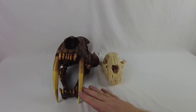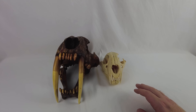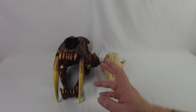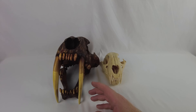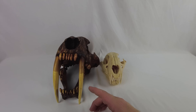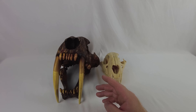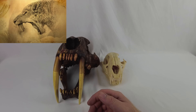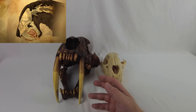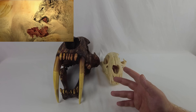So how did Smilodon use these teeth, if not the same way as a leopard? Instead of relying on its teeth as the immobilizing weapon, it's believed that when hunting, Smilodon would wrestle its prey and try to immobilize it, but was careful not to bite during the initial attack. Only once its prey was completely immobilized and pinned to the ground would it open its mouth and use those teeth — probably going for a neck bite that, if placed properly with the animal held down and unable to struggle, would sever the jugular veins, carotid artery, and windpipe, essentially ripping out the throat of its prey.